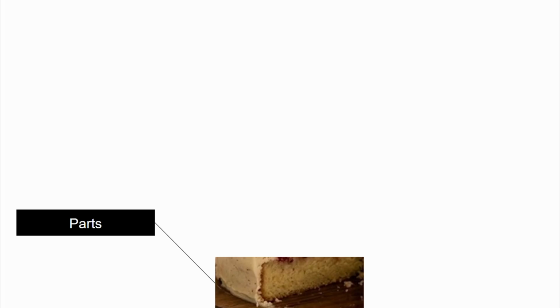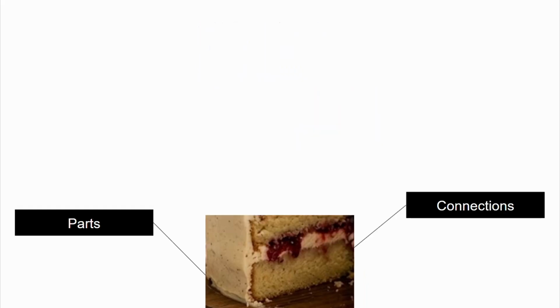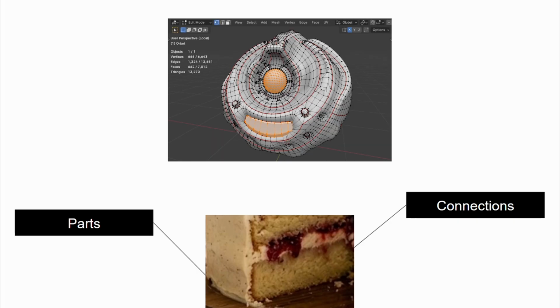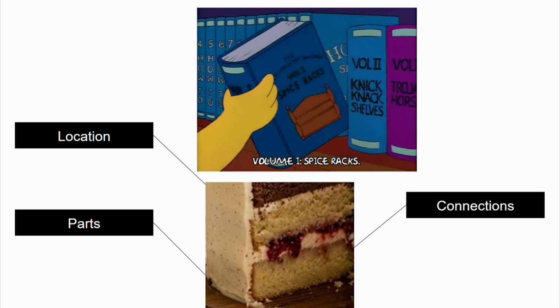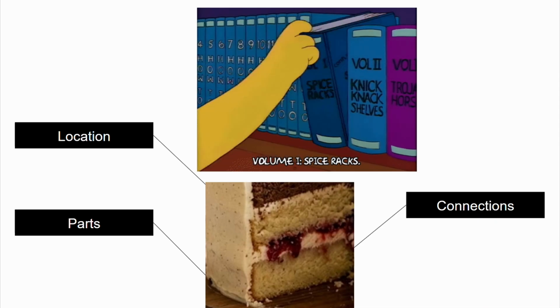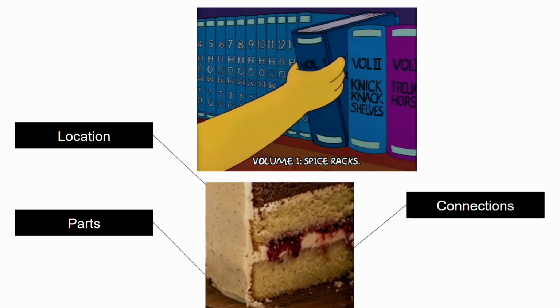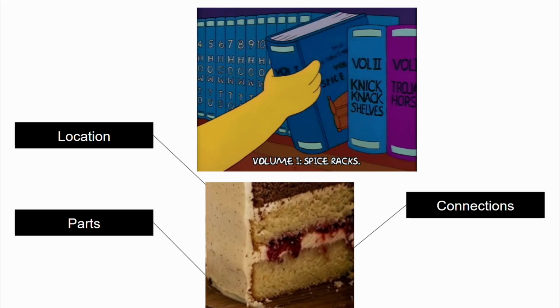Alright. So first you got the parts, which makes up whatever the structure is or building, okay? So you can think of it as the different number of parts that constitute or make up something. Now we have connections, whatever basically connects those parts in general. Then you got the location of the connected parts, and you need to know where to place it within the building or within the structure itself.